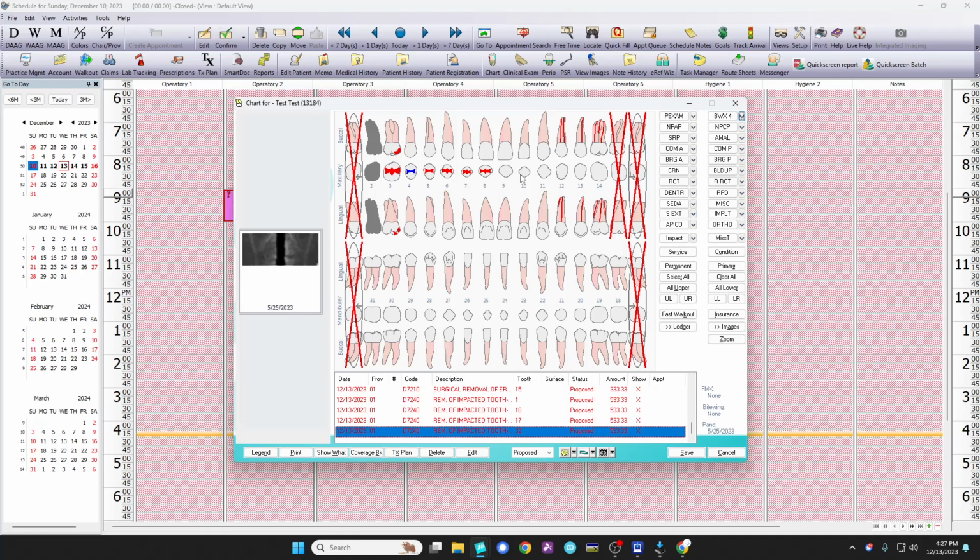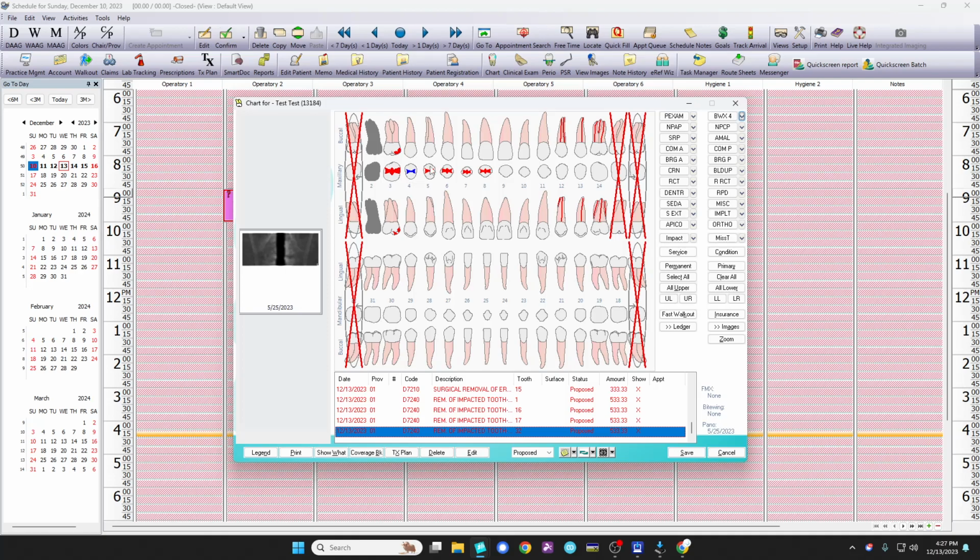So for example, an experienced doctor might read it like this. Number 1 is going to need to be extracted. That's a full bony extraction. Number 2 is a missing tooth. Number 3 needs an MO. Number 4 has an occlusal composite.